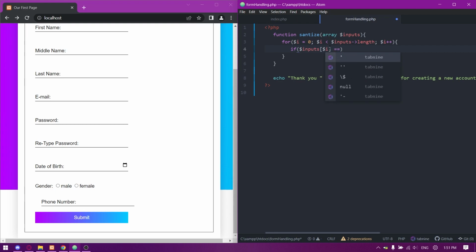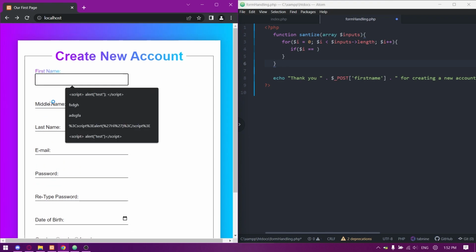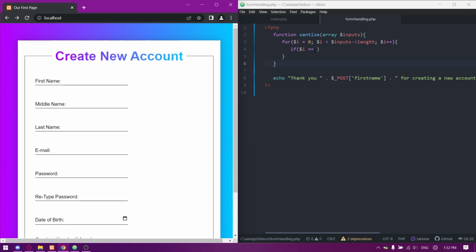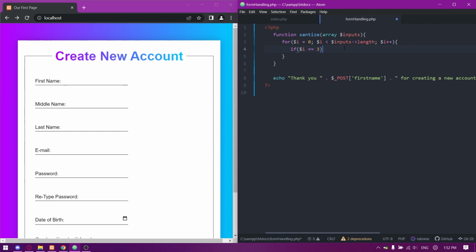Okay, so if, no wait, we don't have to do that. We just need to say that if $i is the, let's see here, 0th input, first, second, third. If $i is third, then we want to do, okay.